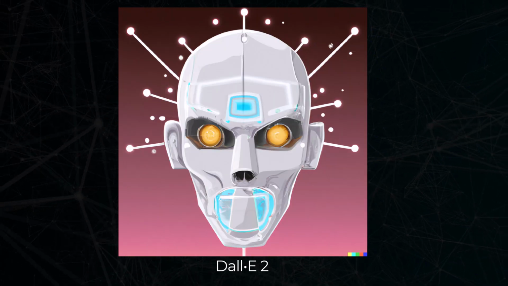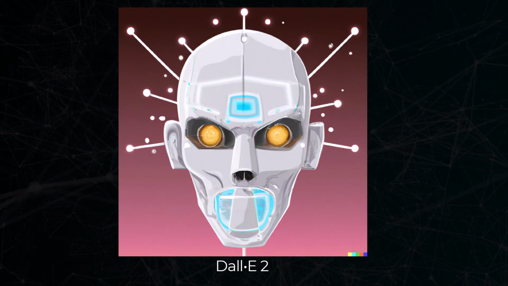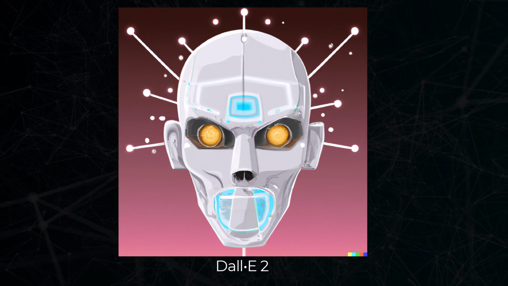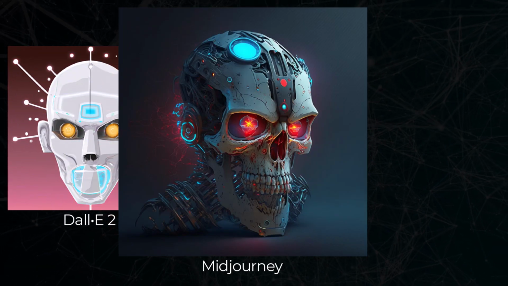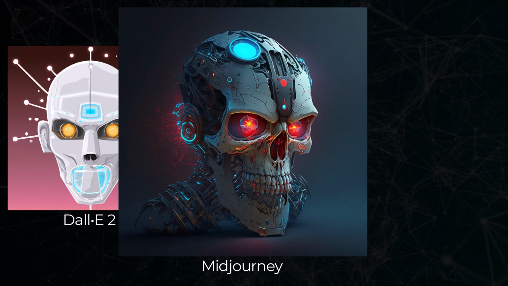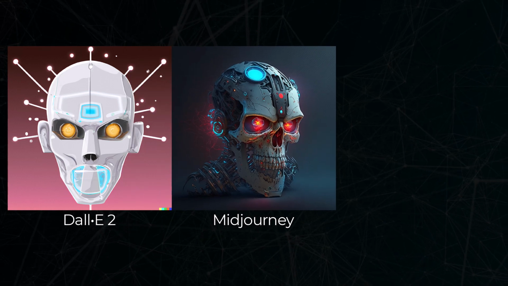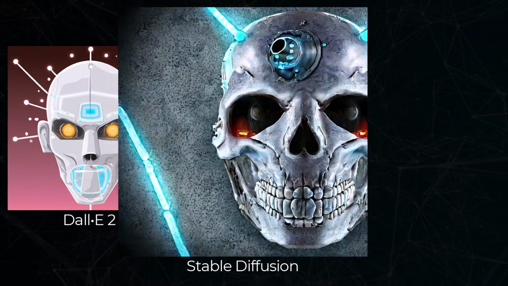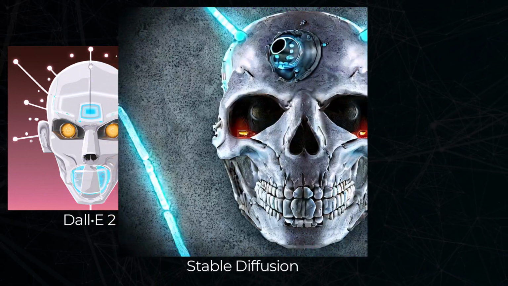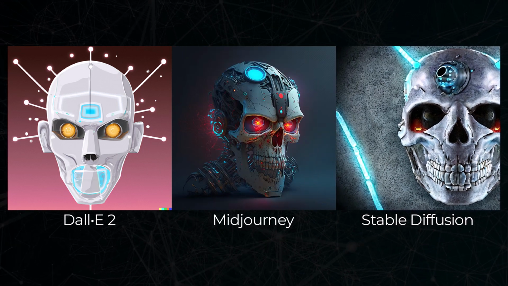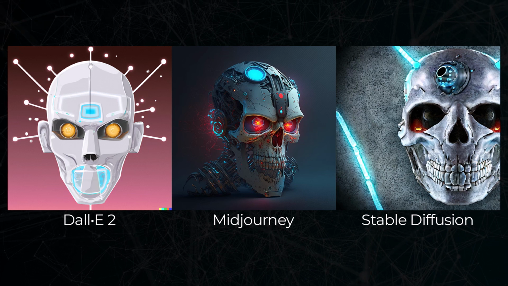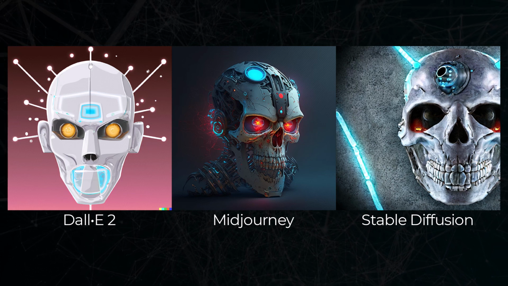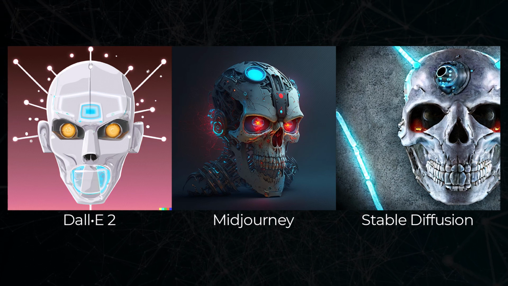Moving on to what I started with, which is a cyborg with glowing eyes. Now Dall E 2's done a really simple, basic kind of painting. Pretty cool, not really what I was looking for, but still a cool style. Midjourney has done something really crazy, which looks really impressive. Once again, with that video game style, it looks really awesome. And Stable Diffusion has done, again, not a bad job, although the eyes aren't really glowing, it still looks pretty cool. Once again, compare the three and you get different styles. Dall E 2 is the most different of all three. But overall, they're all good in their own way, once again. But I still prefer Midjourney myself for this one. The other two, not so much.